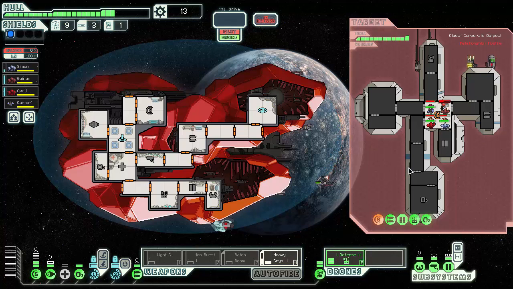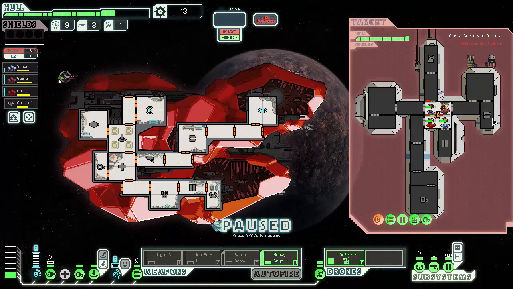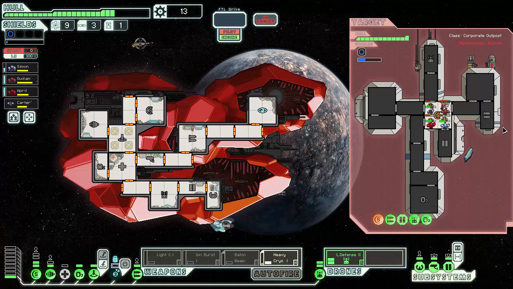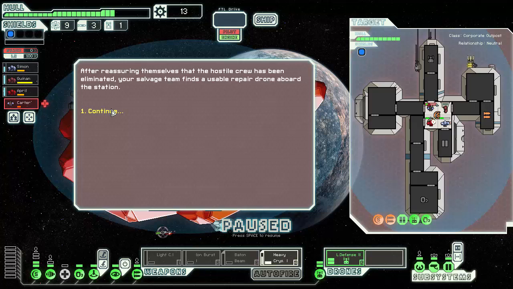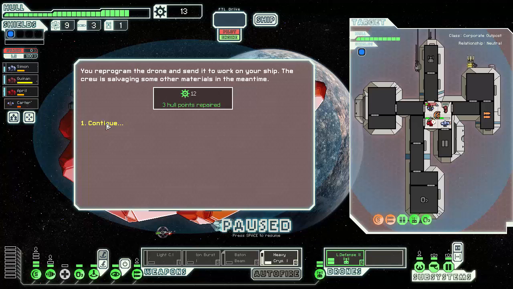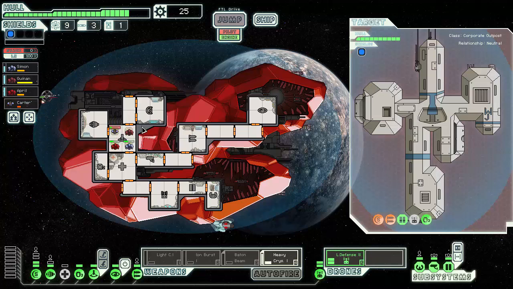I got the defense drone up. That should at least stop one missile. Huh, actually stopped 2 and the other one missed. And there goes the missile launcher and probably the remainder of their crew. There we go. After reassuring himself that the hostiles have been eliminated, your suit teams find a usable repair drone on board the station. 3 hull points. Cool. Wonder why we can use a repair drone there for repairs, but we can't use our own for hull repairs.